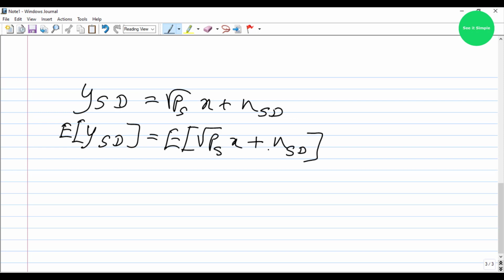We can understand what the mean depends on, and the distribution of the mean. Let's see.